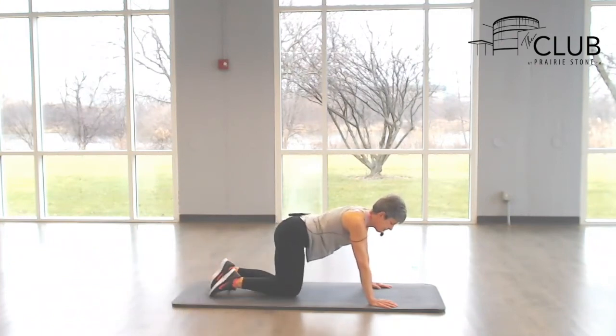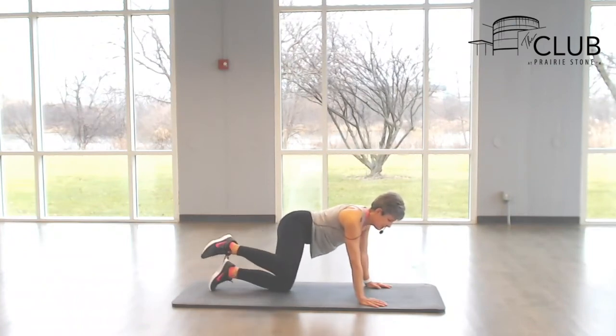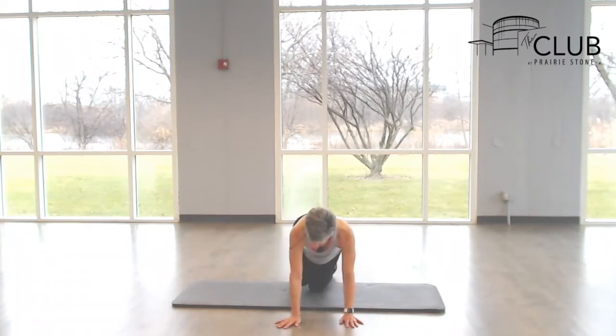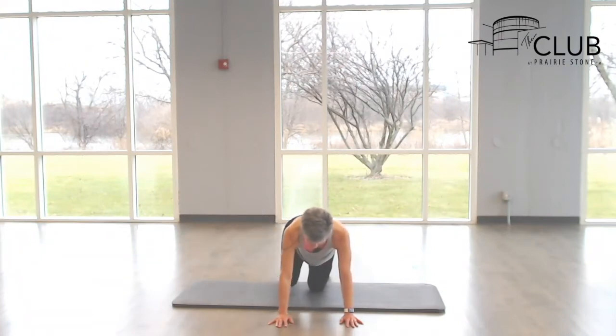All right, now we're going to do a fire hydrant where you just bring that leg out to the side and in. Out to the side and in. Lift and lower. Lift and lower. I'll show you this way. To the side and in. Up and down. Good. All right, try not to lean too much to the left into that leg. Try and keep everything nice and centered.